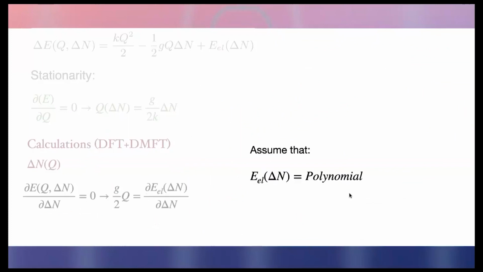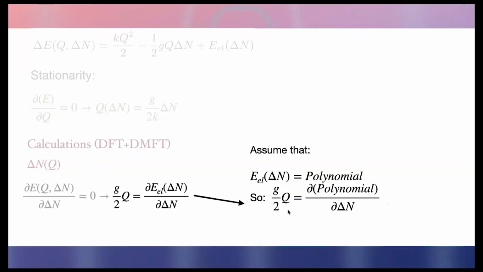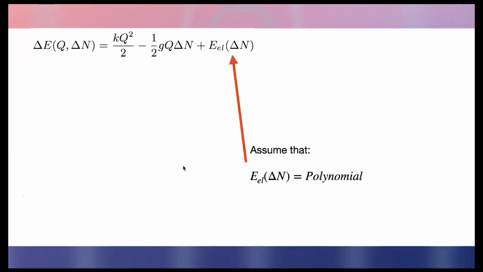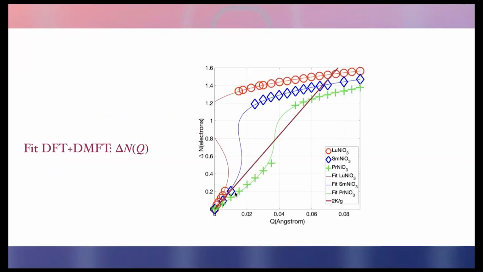And if you just assume the electronic energy is a polynomial, which in this case has to be even in delta n, right? It doesn't matter which way your breathing distortion goes. You are basically getting this as a result of DMFT calculations, right? So you can then do a fit and get the electronic energy by just integrating. And we can integrate because we only care about energy differences. We don't care about absolute energies, metallic versus insulating. So kind of a long-winded procedure, but it's actually pretty simple, right? You do some fits to the DMFT data. It fit remarkably well.